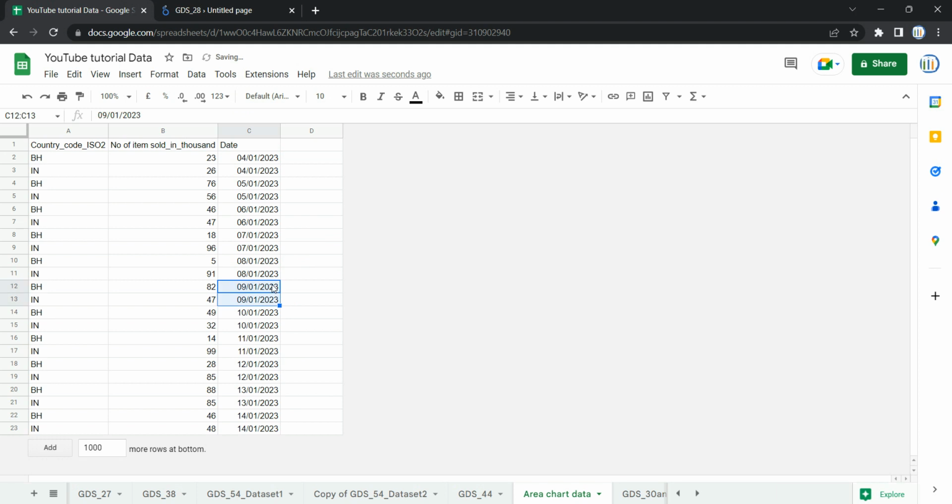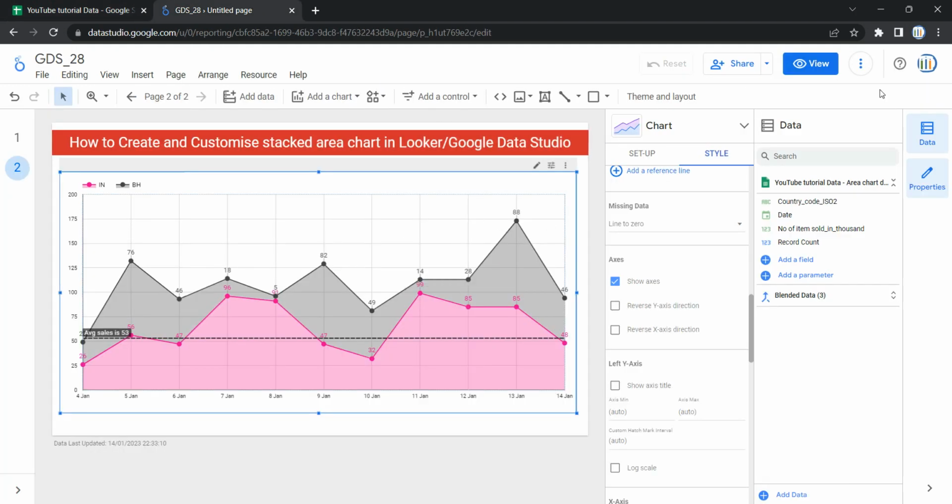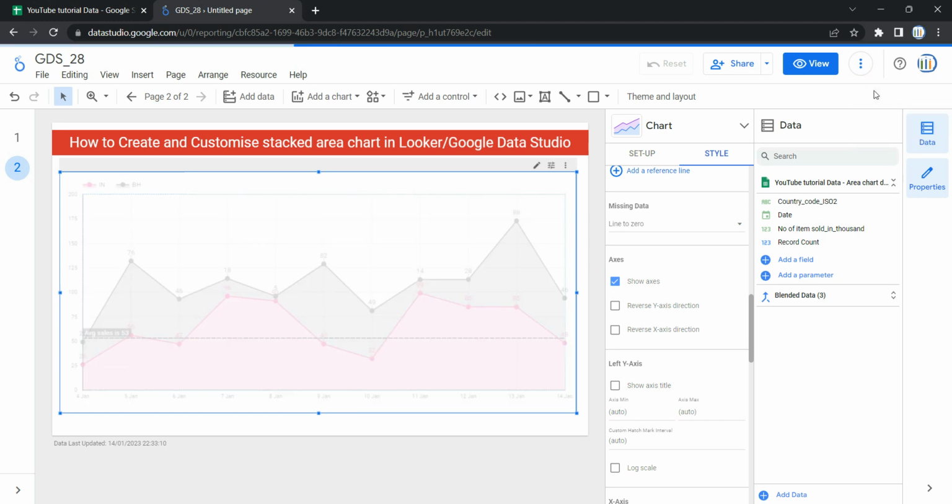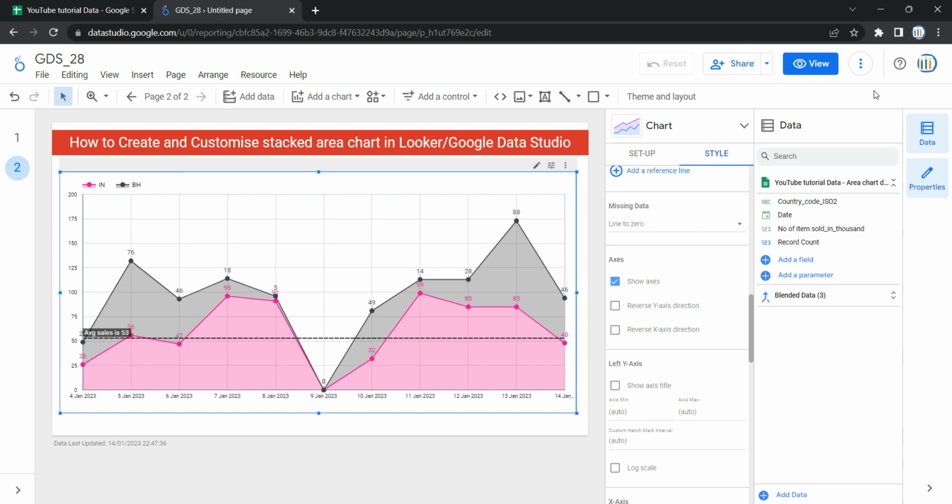Okay, let's delete for 9th of January, and let's refresh the data over here in our Looker Studio. By default, Looker selects line to 0, and you can see over here what happened. When you select this option, a line series will drop to 0 from the missing date, and this is the default option selected by Looker.